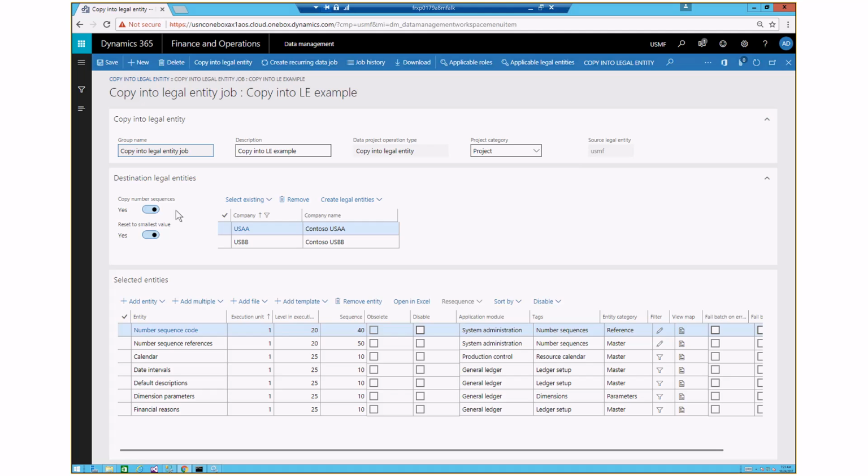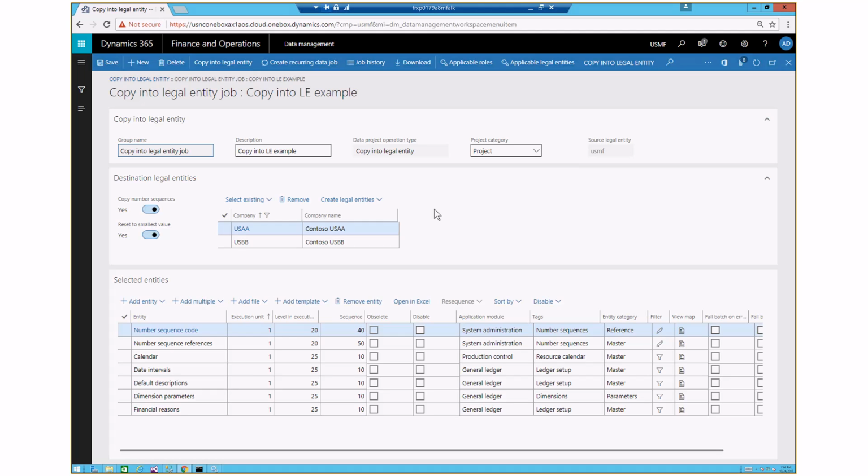So we've got a hidden feature underneath the covers that if you turn on copy number sequences, we will automatically not only filter out the ones that are needed that come from USMF to your new destination, we'll change the legal entity in the new destination for the new number sequences. And we'll catch all the different columns. There's a scope type, and there's a few other things going on in there. There's a lot of stuff going on in number sequences. And so what we did is we went through, we will fix number sequences to match your destination legal entity for you. We'll take care of all that trouble for you.